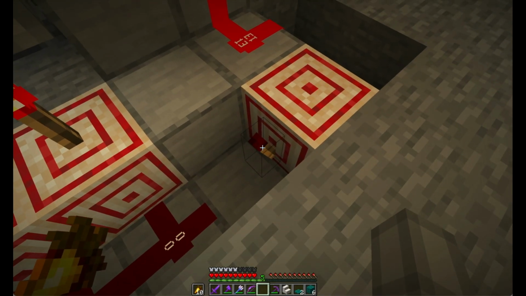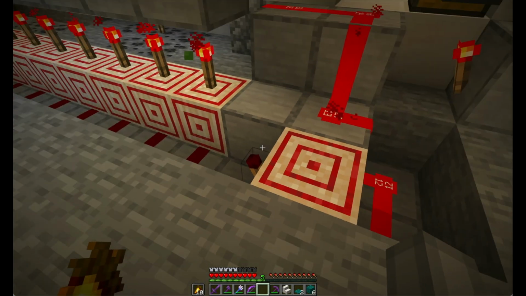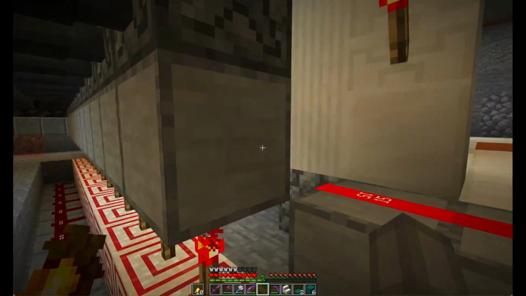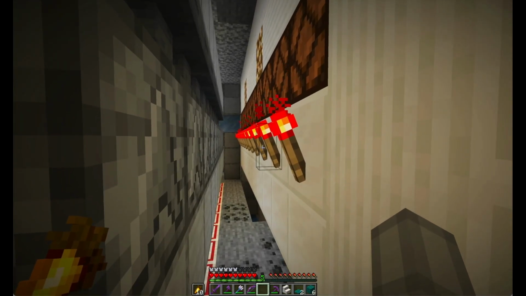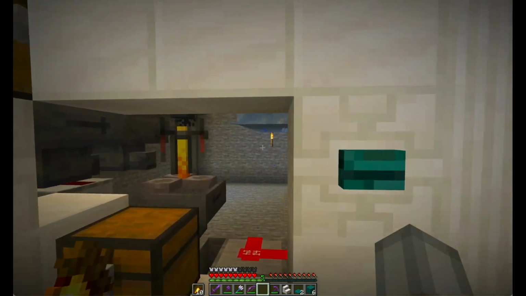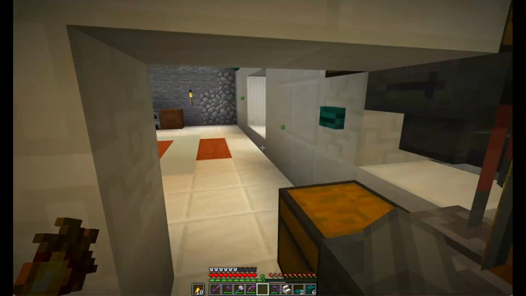Okay, this back here was a repeater. It was meant to be a torch. I don't know exactly how I made that mistake, but these are all supposed to be on, constantly powering these droppers so that when we mess with the switches there, it doesn't fire those when we turn off the switches and the torches turn back on. I think we're good now.